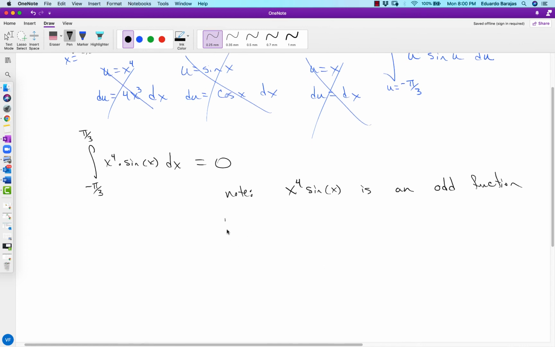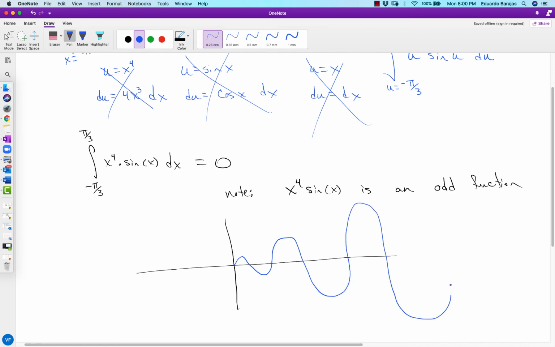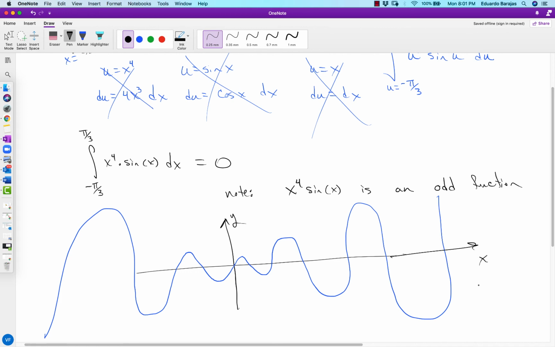Based on my Desmos graph, it did something like this. It kind of came up a little and then came back down, and then it comes like this, so it's kind of like our sine function, but then it gets exaggerated like this. And then over here, it comes down this way, and then comes back up that way, and then comes back this way. So it's almost like our sine function, it just gets exaggerated. But it's still odd. Y-axis, x-axis. Okay, so that is our answer then.